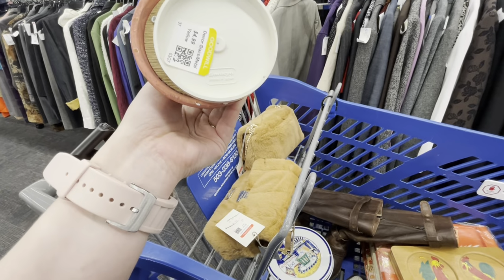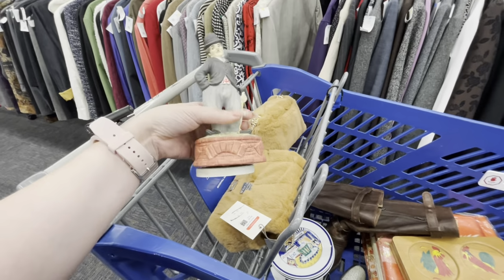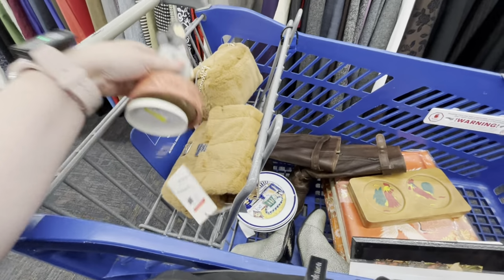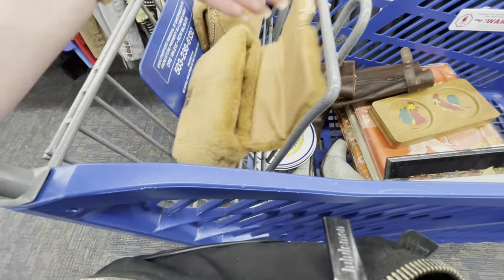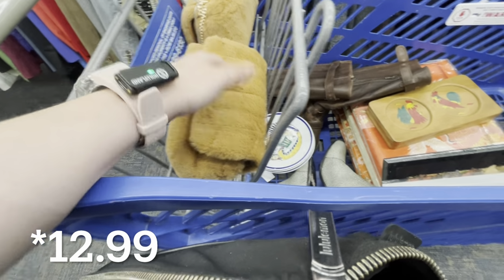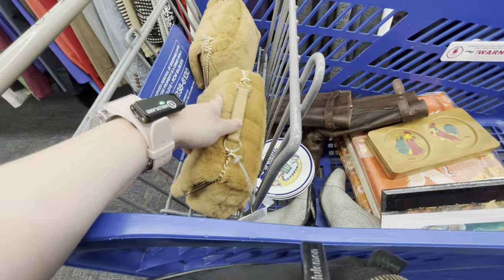First, we have this Sankyo, made in Japan, 1973. Chadwick's Miller Inc. Charlie Chaplin music box. I need to check the music box part. I didn't check that. But it is $4.99. Next we have two, these are just from Target, but they are new with tags, like a little plushy bag. They are $4.99, but they are half off. So there was like a bunch of other ones that were the same and they were $14.99. It was weird. Anyways, obviously not a high dollar item, but super easy to post and they're new, which people like.